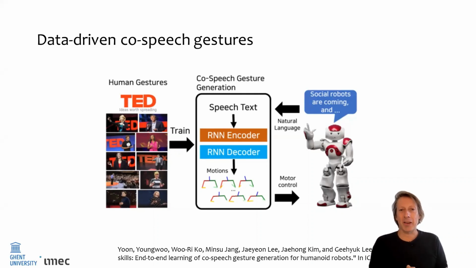Let's have a look at another example, co-speech gestures. So the gestures that people make when they're talking, such as I do too often. Can we auto-generate them? There are many models out there. In the last few years, there's some really great research on using training data, in this case TED Talks, and then using neural networks to generate these co-speech gestures. So you provide the text, written text or audio, and then the model generates the hand gestures that go with it. So let's have a look at a video of that.